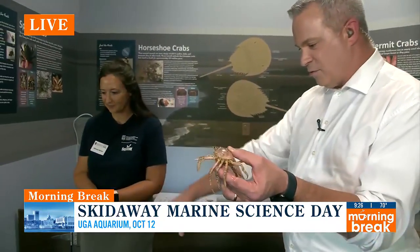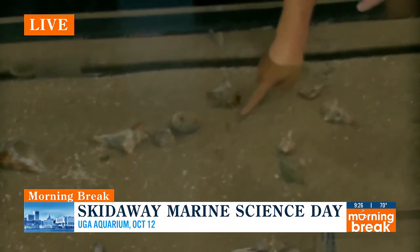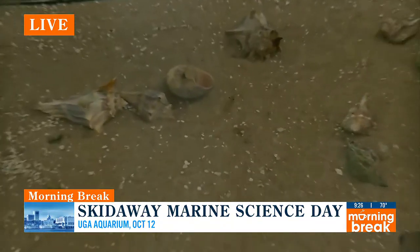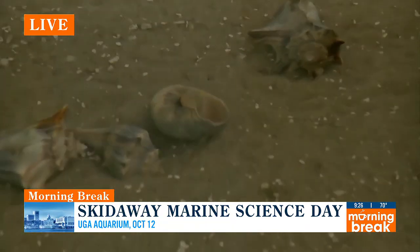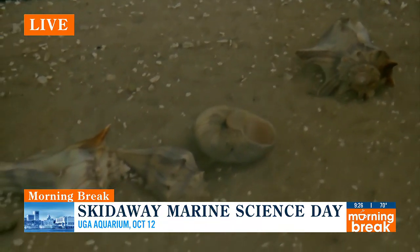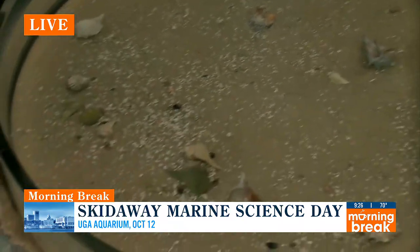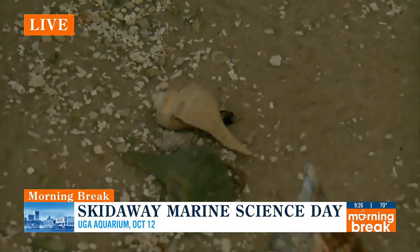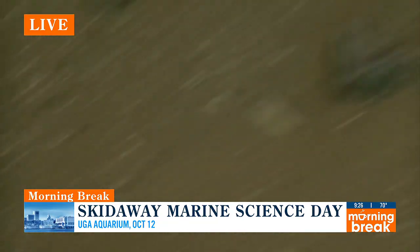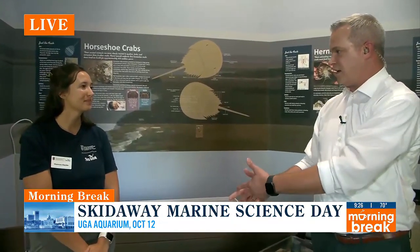We were watching things that were moving — we actually saw some shrimp. We can try to spot them. There they are right there by our fingers in the water. And the much smaller crab — we had a hermit crab. For folks who want to come out on Saturday, they can experience this from a different perspective, but they can also come out any day of the week and check this out.